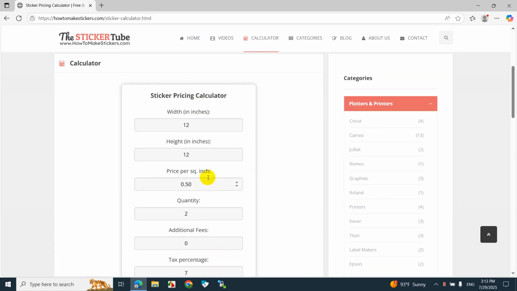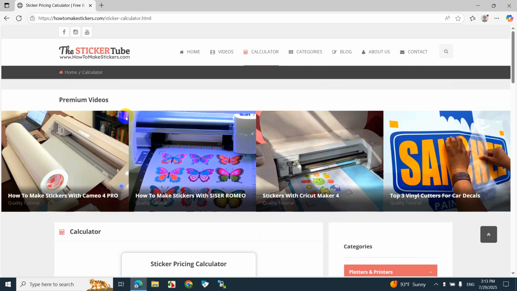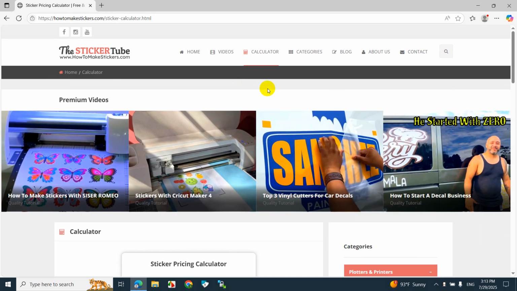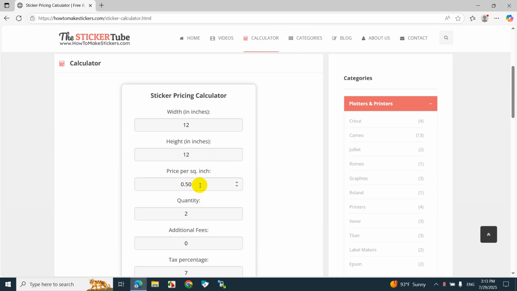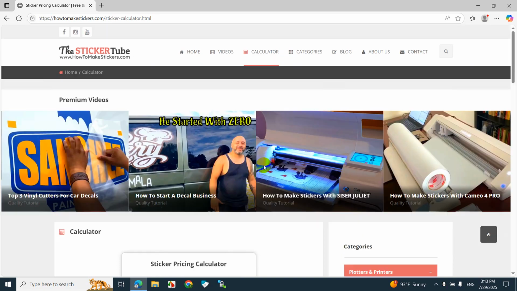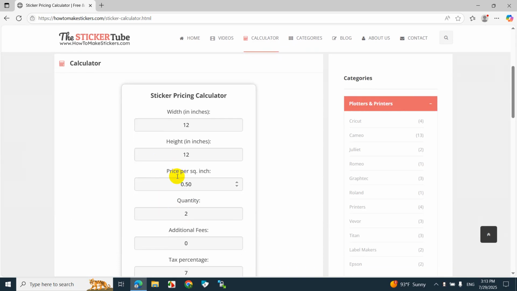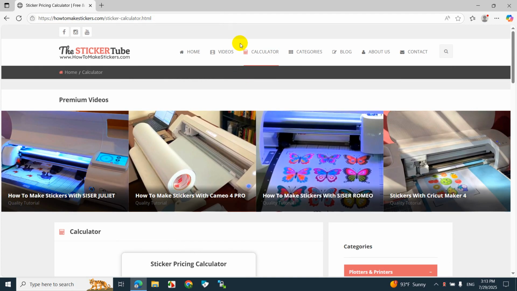So you can calibrate again your pricing here based on your own research, depending on how much you pay for your material, depending on your state, depending on manufacturers, like if you work from home or if you have rent to pay on a shop. All of that plays a role on your pricing. So again, that is all based on your criteria on how much you charge per square inch and the size and the quantity of your sticker. The calculator is there available for you for free.